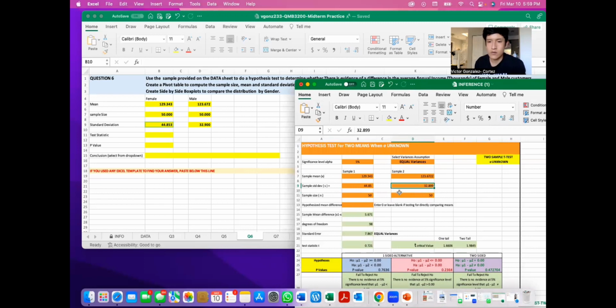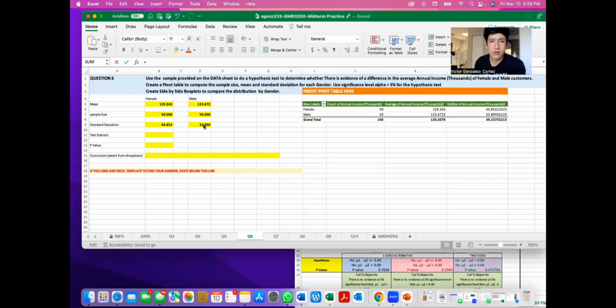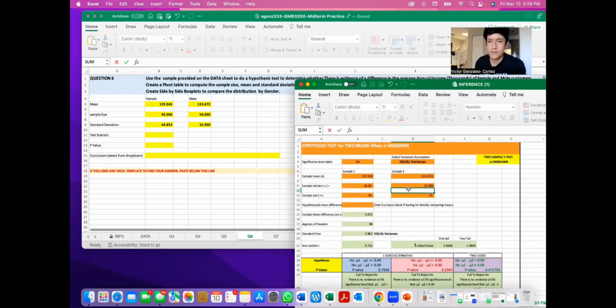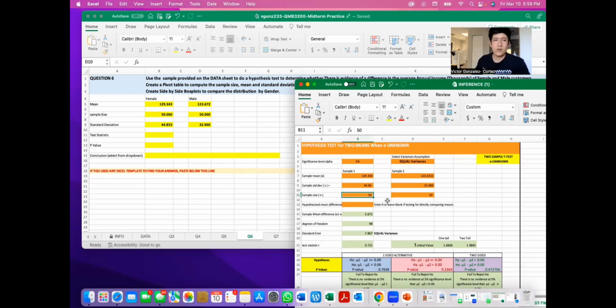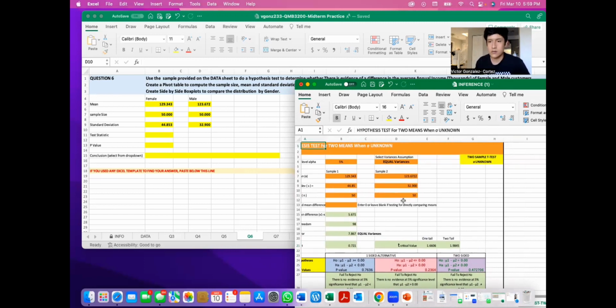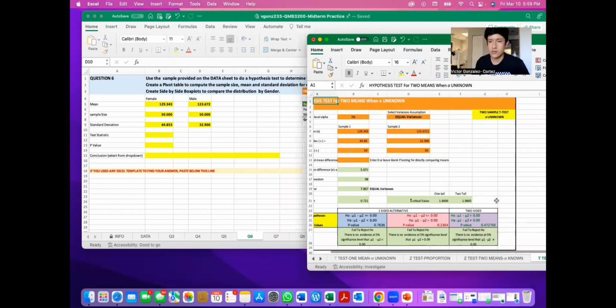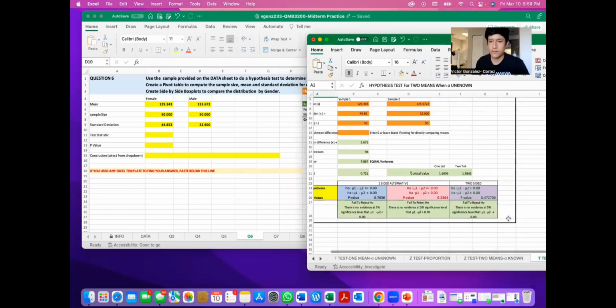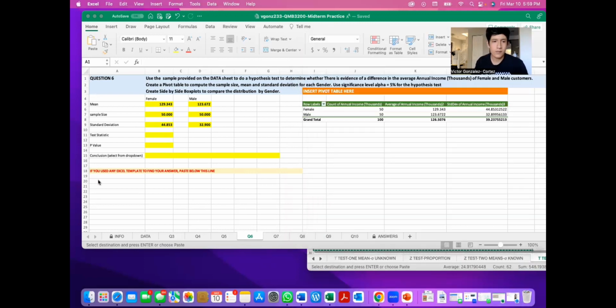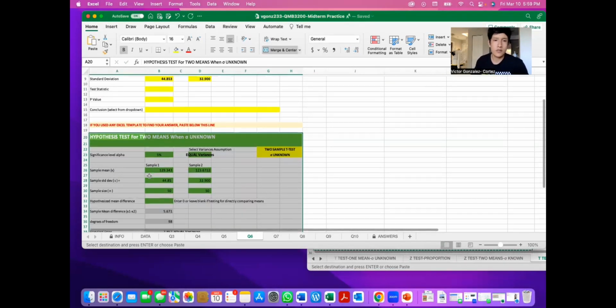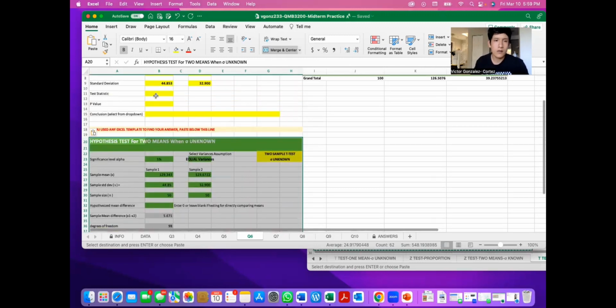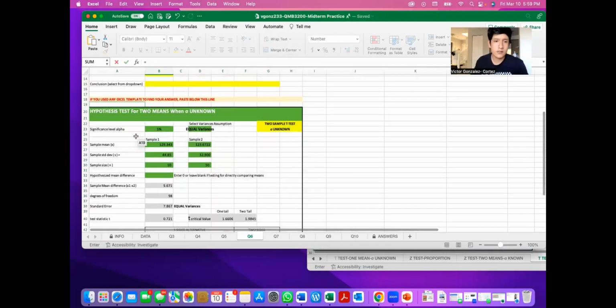And then for males, we can reference this. And then our sample size is 50. And so our T's, we can go ahead and copy this here. And then we can just reference our T statistic from here.